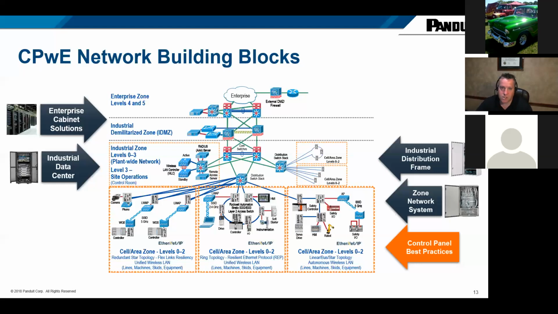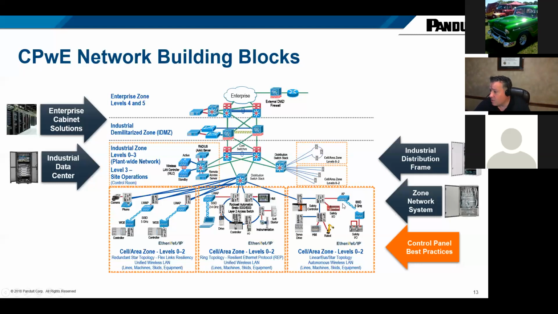So we have traffic generators. We have a device at Panduit that costs about as much as a Ferrari that just puts a ton of demand on the network. And then we plot out different configurations and we test it out with all different equipment, both Rockwell and non-Rockwell. We try to trip it up as much as possible, and then we compare it to what they're doing at Cisco and what they're doing at Rockwell. So this is constantly being validated and tested for emerging technologies.